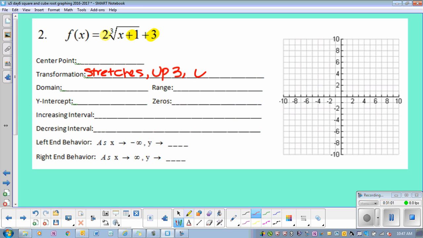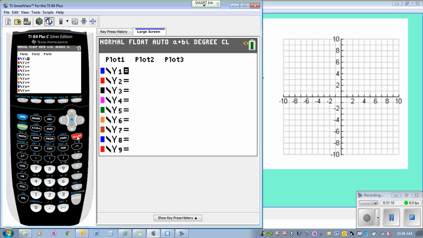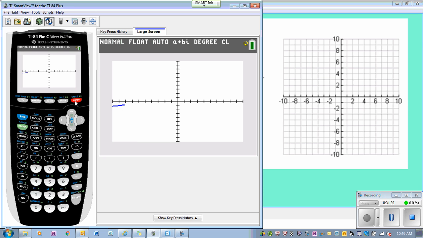Left one, yes, okay. Now graph this and let's get our center point. In the calculator, right? So we have 2 math 4 x, what's inside the radical with the x? This one? X plus 1. And then plus 3. Okay. You see how I close my parentheses after the 1? Because that is where my radical stopped, right? So when I go to graph this, let's take a look. It better look like a snake because it's a cube root, right?